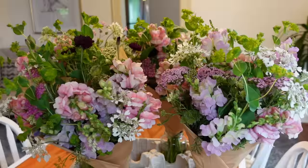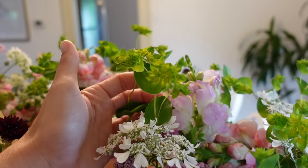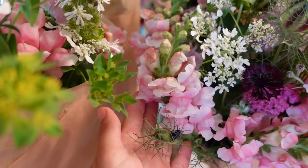And the flowers that we have in this Saturday's arrangements are the beautiful Legend Light Pink Snapdragon. We have some lovely Colorado Yarrow. I have a big patch of this over in the driveway garden. We have Orlea. Bupleurum is the only foliage that I'm using in today's arrangements. And some of the arrangements have the Black Boy Bachelor's buttons and a little bit of Nigella tucked in. And then we also have the Bridal Pink Snapdragon as well.